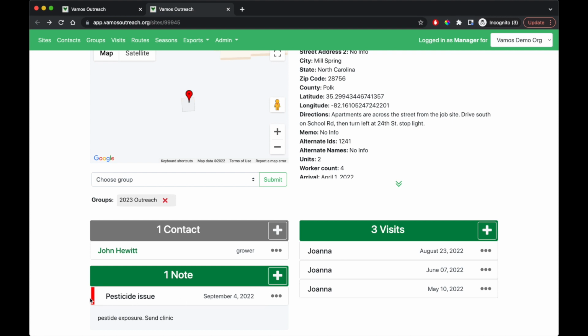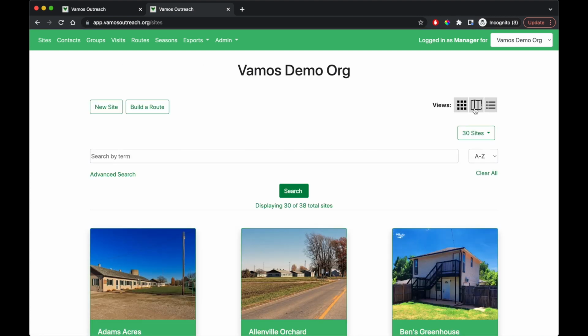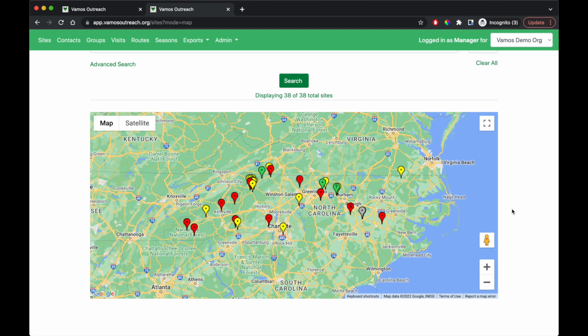And as you can guess, the color on the left-hand side is what indicates the priority, and you can see these colors on the map as well. That's why this site appears as red on the map. And so if we go back to see all the sites in the map view, we'll see sites show up in many colors: red, yellow, green. So we can guess that the sites in red need some more attention. The ones in yellow maybe slightly less attention, and the ones in green are okay, that we don't need to do any further checkups on them.